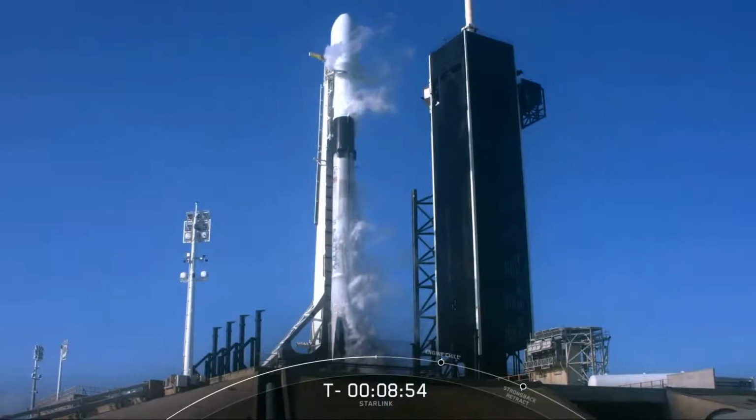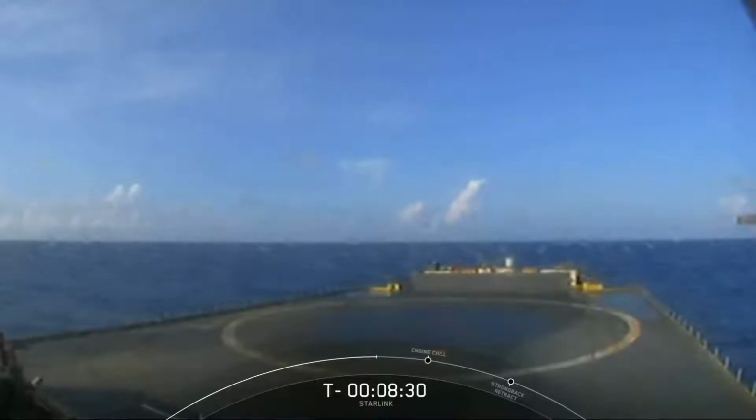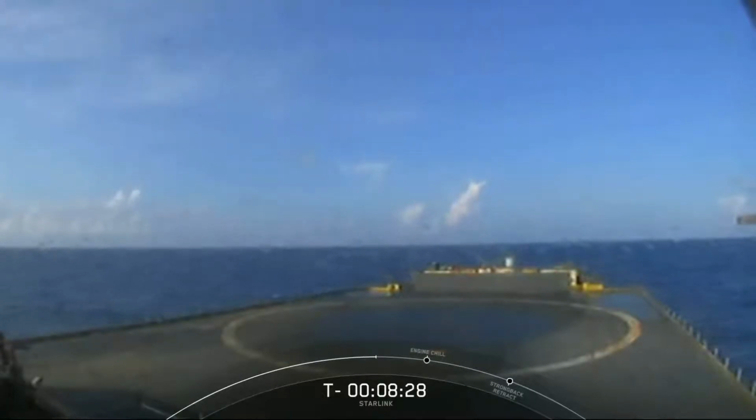The first stage accelerates the vehicle through the Earth's atmosphere into space with the help of 9 Merlin engines located at the base of the rocket. Today, we will be attempting to recover this first stage for the second time, and today we will be attempting to do that on our drone ship, which you see there. Of Course I Still Love You. It's currently stationed 350 nautical miles northeast of the Cape and about 200 nautical miles east of Charleston.